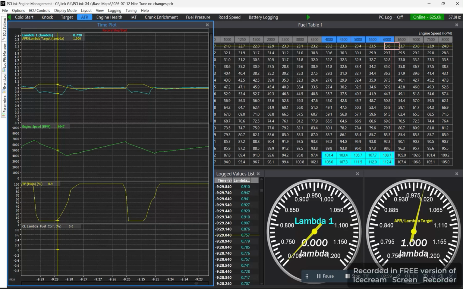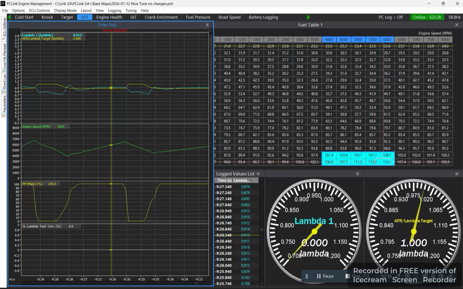For instance, here's about the top of third gear. It says here 100% throttle. It says here that I was pulling 4,700 RPM. And up here, I was targeting 0.880 lambda. And that's the yellow line. And you can see here in blue, I was running a little bit rich. Not much though, only a hair. And then as it balanced out, I was running a little bit leaner than the 0.88.